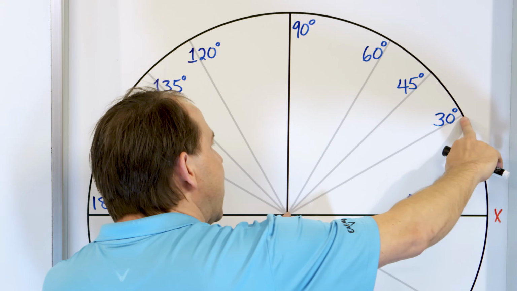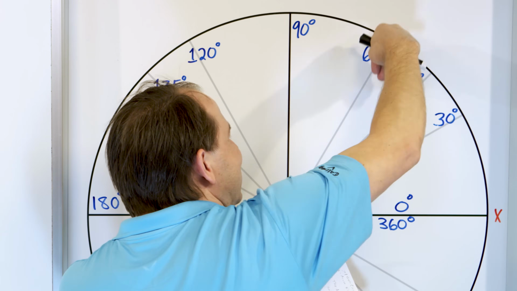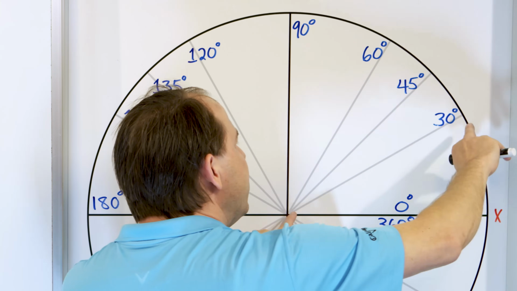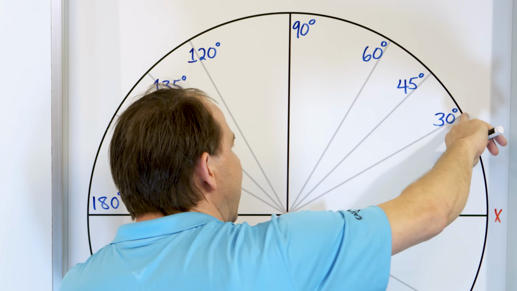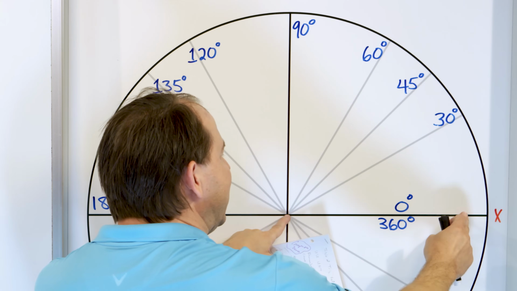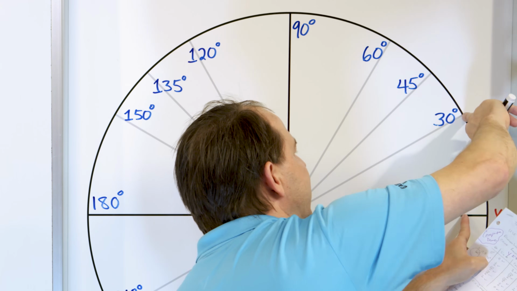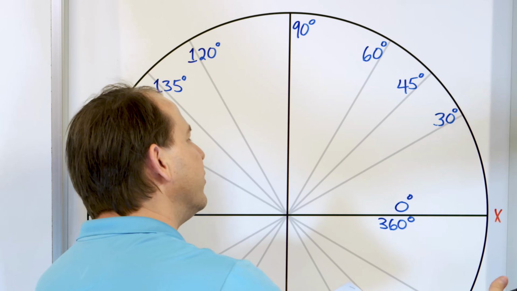When we take the cosine of 30 degrees, we're shining a light down and we're looking at what is the projection down here along the x-axis. So when we take the cosine of this 30-degree angle, we're saying, what is the distance right here? When we take the sine of this angle, we're asking, what is the distance right here? And every angle around the unit circle, we're doing the same thing.